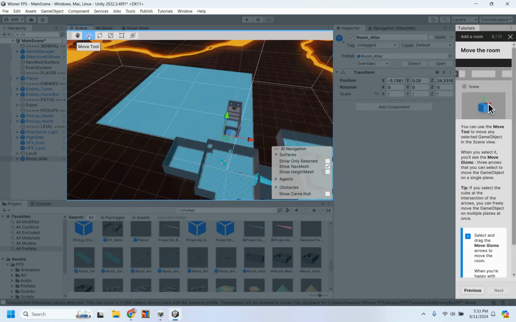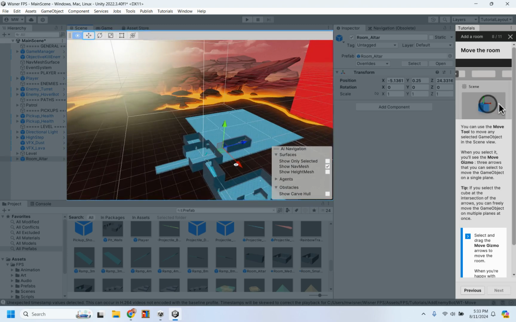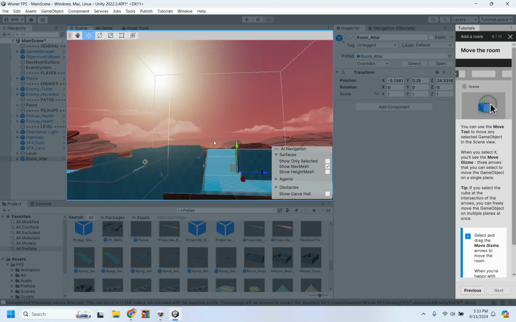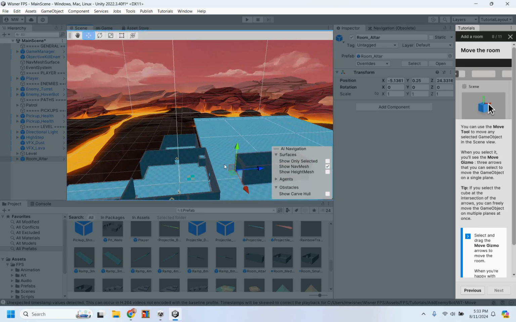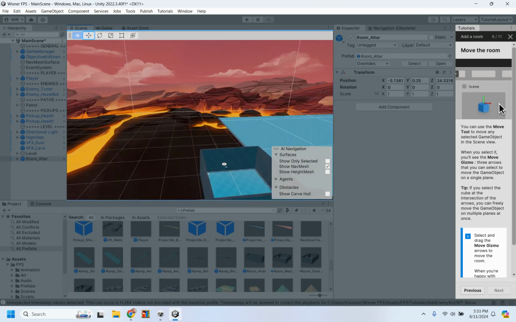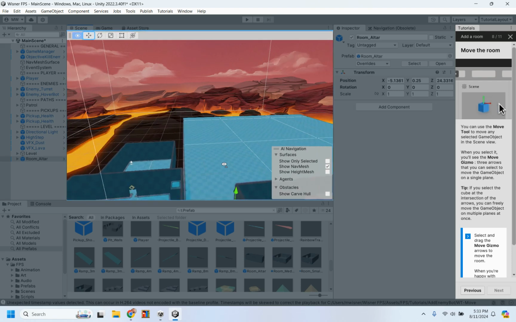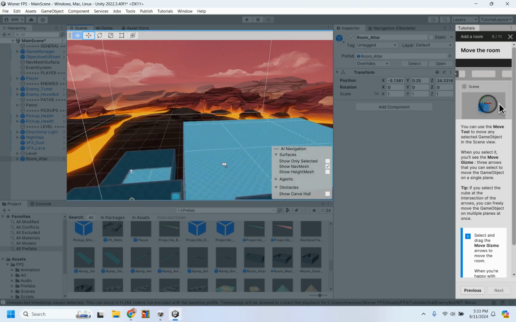So with the move tool selected, they want me to decide where it's going to go. So these arrows, I'm going to use the Alt button combo that we learned about a few minutes ago to get a better view of this. And actually, now might be a good time to teach you guys some other tricks. In addition to that trick, there's another one I'd love to use. If you click and hold the right mouse button, you can use WASD to fly around your map. So W goes forward, S goes back, A goes left, and D goes right. You can also use Q and E to go up and down.